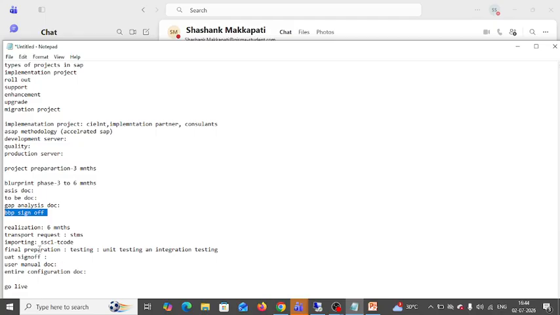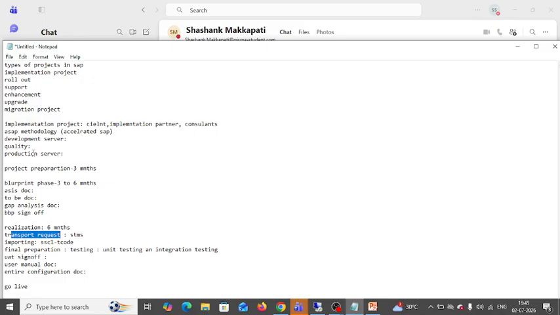Here in this final preparation stage, in realization phase, we transfer the data from development to QA. In this final preparation stage, after completing UAT testing, we'll move our quality data to production. Three servers. Now these two are between realization phase, these two between final preparation phase. After UAT sign off, we'll transfer all the transport requests. Using the transport request, we'll transfer our data from quality to production.